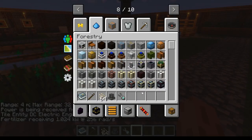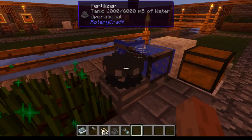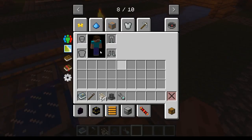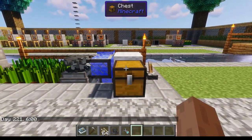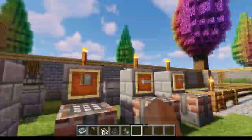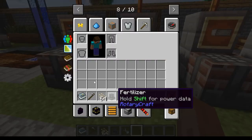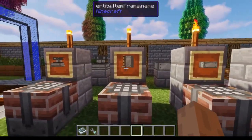And break these. See, nothing. It's no fertilizer items. So, apatite doesn't actually work, unfortunately, because you can just mine that stuff out of the ground. Okay, go ahead and turn this off. Turn this back to daytime. There. Yeah, I believe these are the only things it takes in.